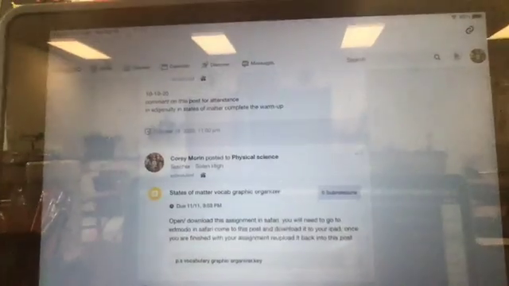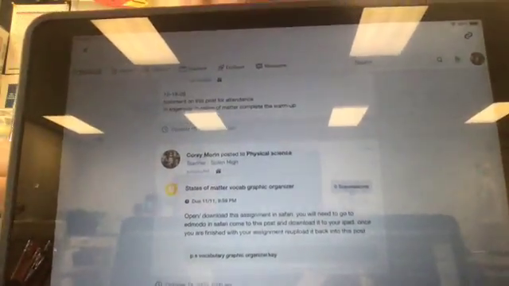Well, it's not garbage. I mean, it's good for checking into classes, which you should be doing anyways. It's garbage for downloading assignments. Okay, so you're gonna have to go to Safari, go to Edmodo, type in edmodo.com, log in, then you're gonna go to your class and you're gonna have a post that looks like this.